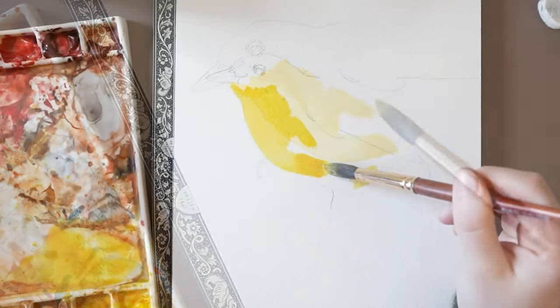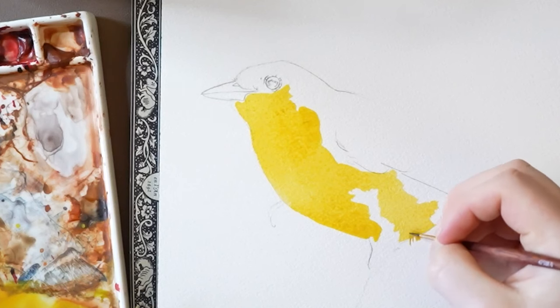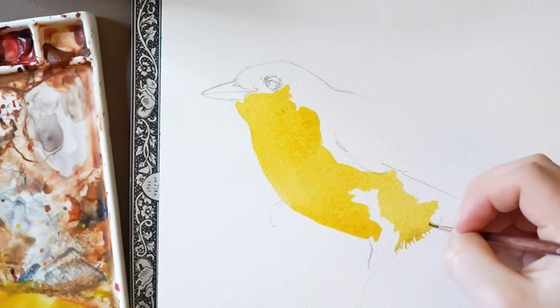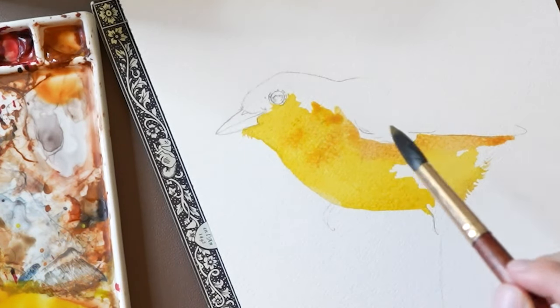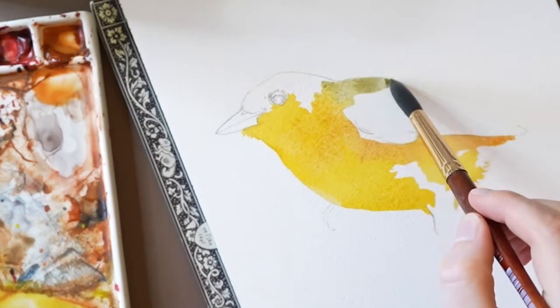For the bodies of the birds, I'm moving quite quickly. I'm just trying to capture the essence of the bird here. I'm not focusing on the details too much. And by picking up my pace, I can hope to avoid overworking things. Now I'm gonna start adding in that olive green.